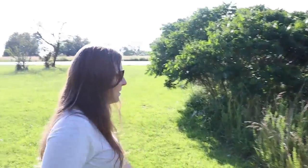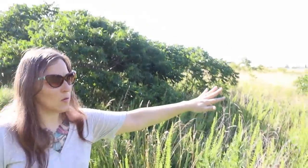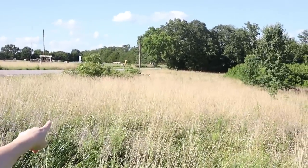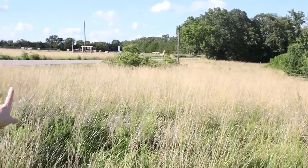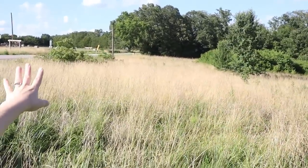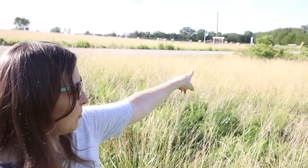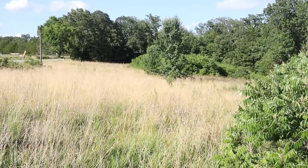Someday we're thinking we'll probably use this area toward the road for goats. There's a really short stumpy pole back there with a little yellow band around it right where the really big trees start — that's the edge of our property. There's a barbed wire fence because the guy next door raises cattle. It goes clear back into the woods, so we do have woods on the property. I can't wait till winter when we're not going to get attacked by ticks and chiggers.